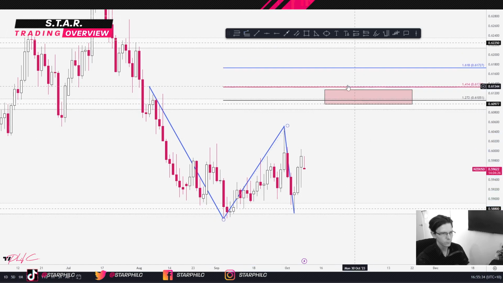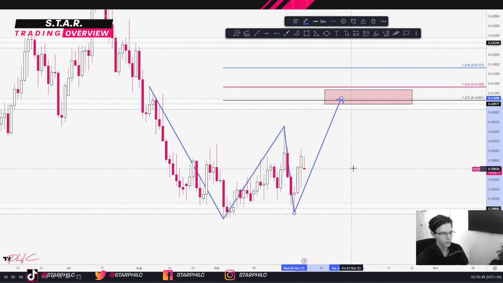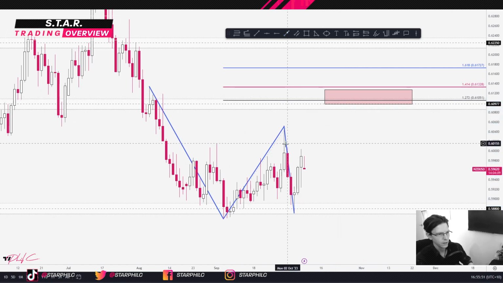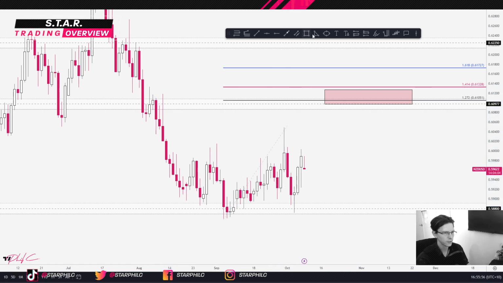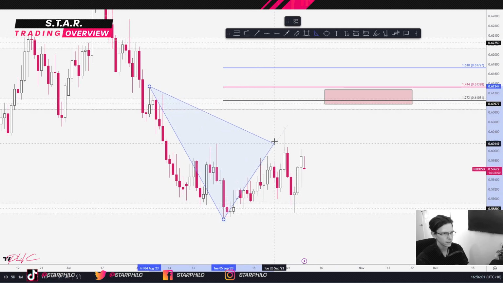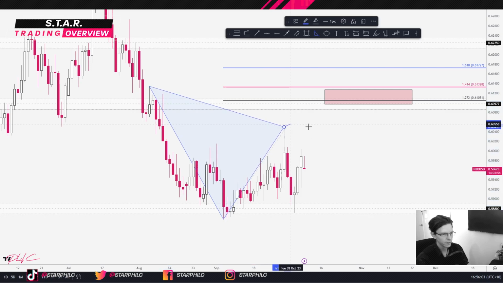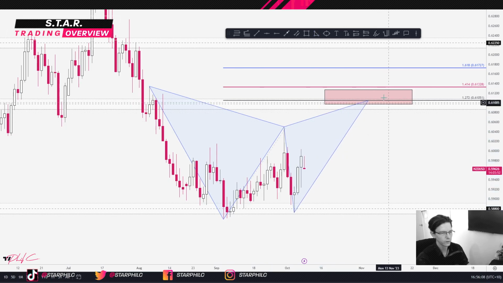Okay? So again, we're looking in that similar region, right? But we want to be consistent with which pattern we are trading. And that's the point of this. Okay? Consistency is key. We're looking for a CD completion all the way up into a 127 right there. Okay? So then the new W formation, the pattern that we're looking at, let's grab the triangle tool, one of my favorite tools here, and go from X to A to B, like this, and then B to C and C to D, all the way up into a 127 right there.